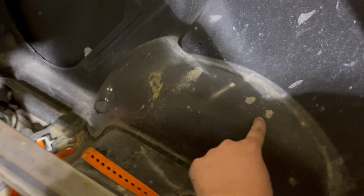and now we have access to the luggage rack. So after looking at our package tray, it's just in horrible shape. I mean, it's really just falling apart. It's rusty, it's been cut. So I think our plan of attack is just to cut everything out, including the fender wells, so that we can just run coilovers and not worry about it. Yeah, I think that's what we're gonna do.